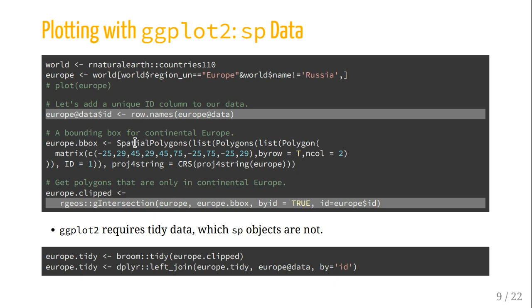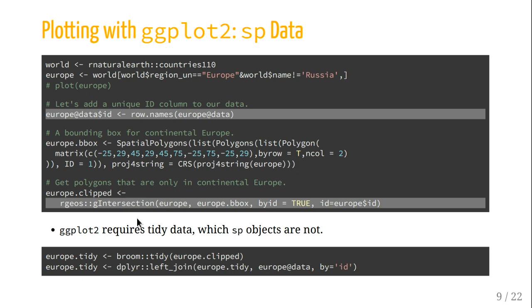It's a really easy call, as you can see. Not really. I mean, Polygon, Polygons, SpatialPolygons. That's what you need to do to create a spatial polygon object. But once you see how easy it is to do this in sf, you'll start appreciating the beauty of sf even more. So this is basically a bounding box within Europe that I want my data to lie in. I clipped the European region to that bounding box by using rgeos gIntersection. Essentially, it gives me all the European polygons that lie in this box, and it takes out anything that lies outside that bounding box.